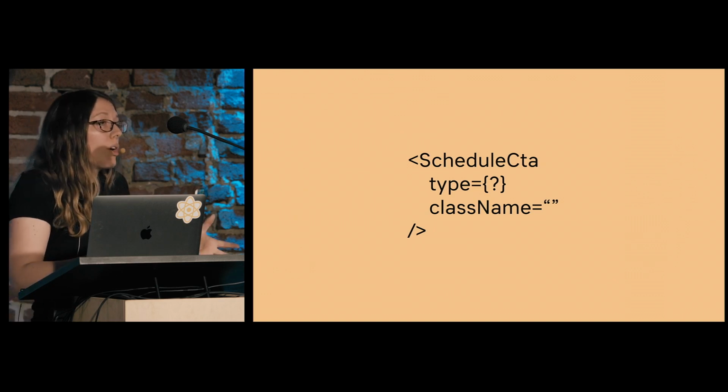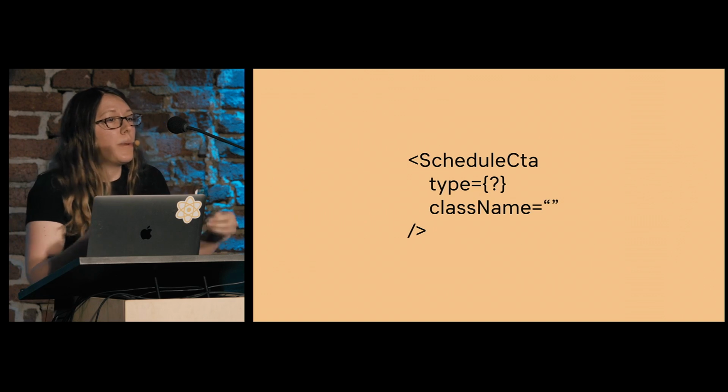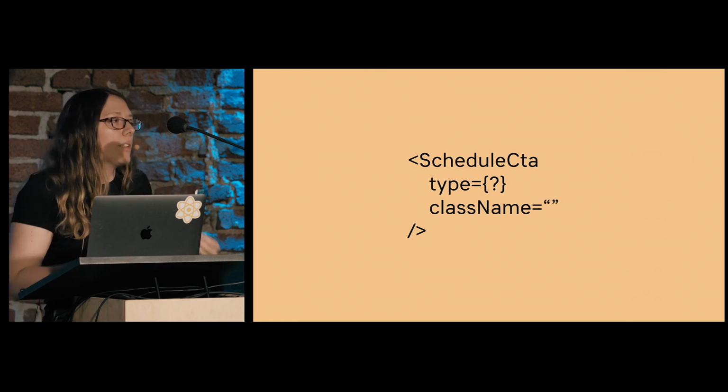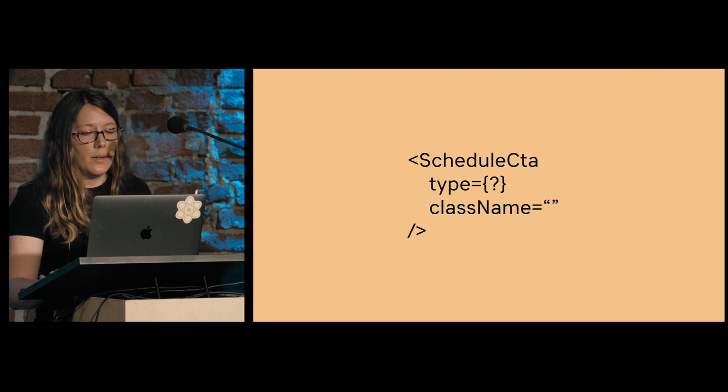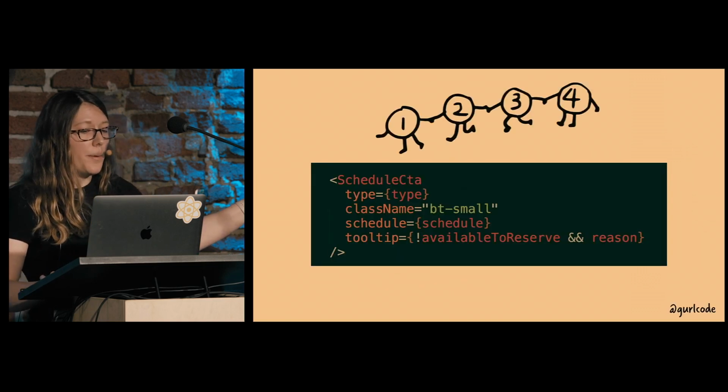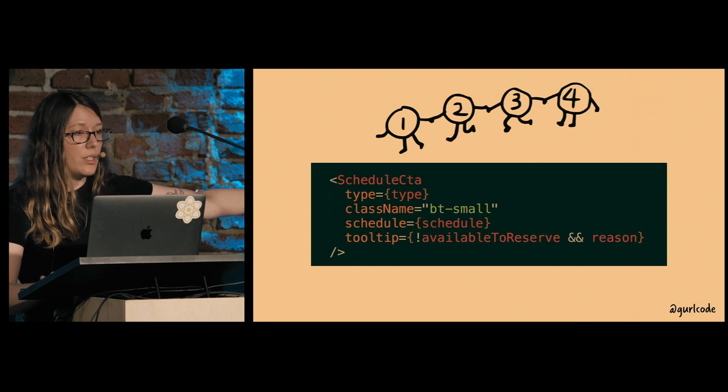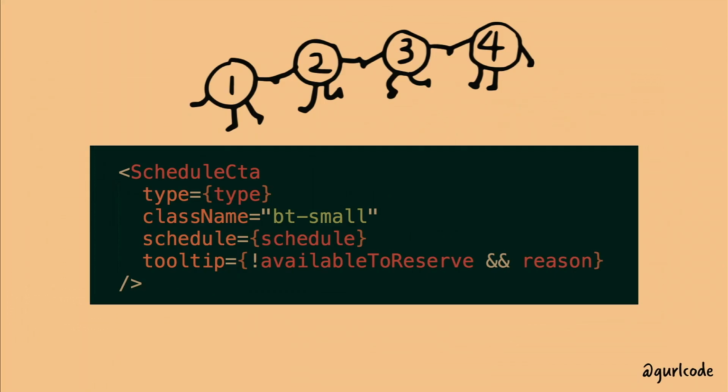So you always start with the ideal API, and then as you build it out, you're going to find the more realistic API, like the things you actually do need to pass in besides that. So this is the realistic one. This was after I was done. So we've gone from 14 props to 4.